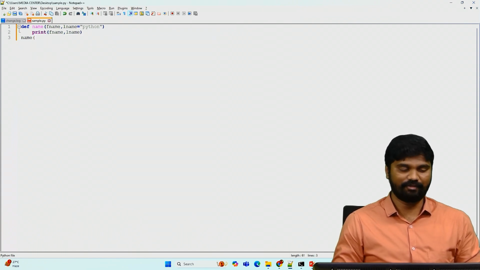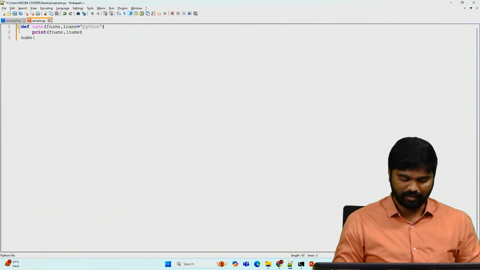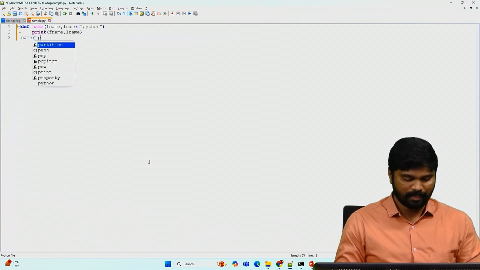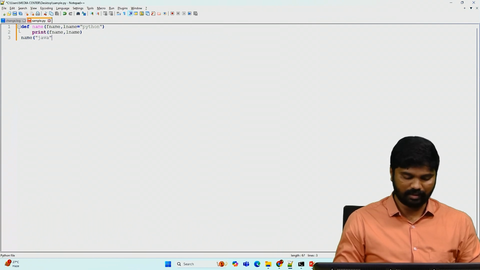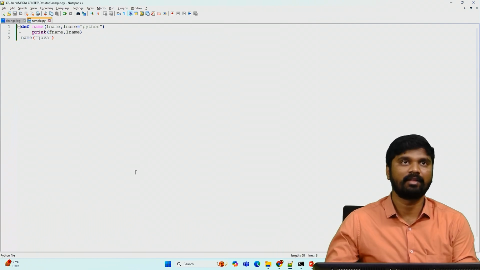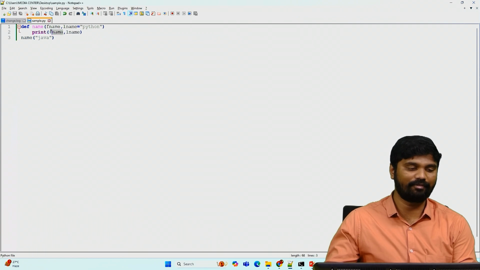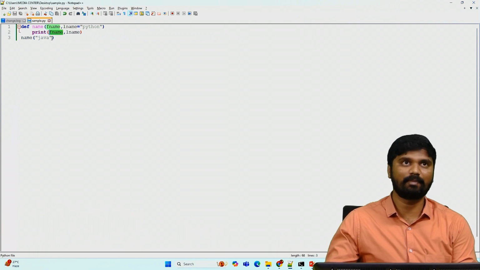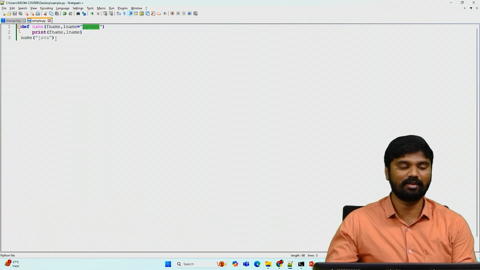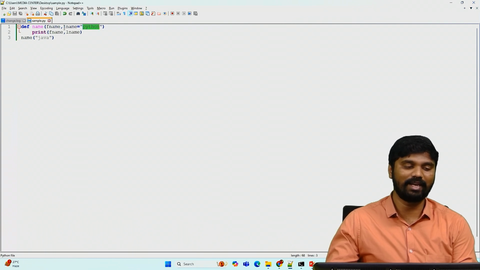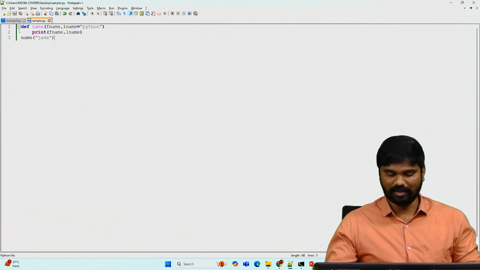Now we are calling the function. At the time of function calling, you can pass a value, for example Java. So what will happen? Now the Java value will be assigned to the f name, but I did not pass any value to the l name parameter. But here we assigned the default value, then the default value will be assigned, even though the programmer did not pass the value to that l name parameter. Now I save this program.